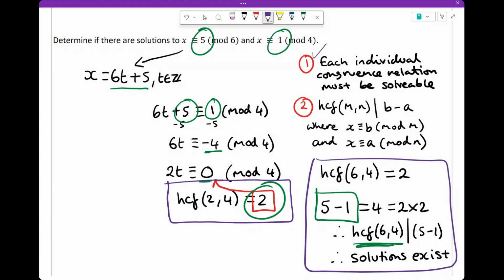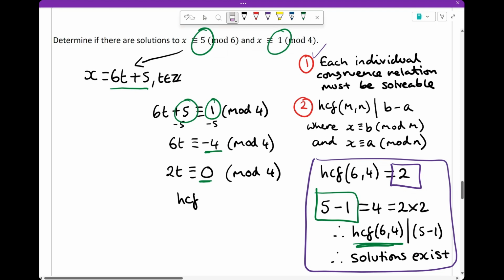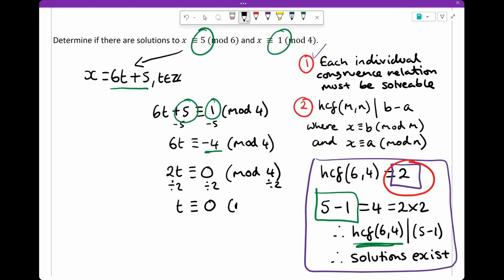Now, usually we'd divide the congruence relation by this value 2 next, which is essentially dividing by the 2 over here. That's the step we need to remember to do using that highest common factor. So let's take this part off because we never really needed it. Let's divide my whole congruence relation by this 2. Dividing by 2, and importantly dividing our mod by 2 in this step, we would get 1t is congruent to 0, and it will be mod 2.